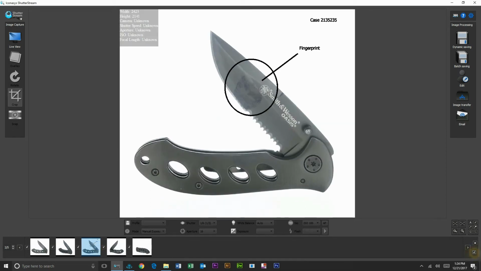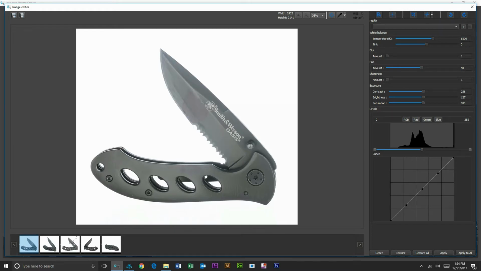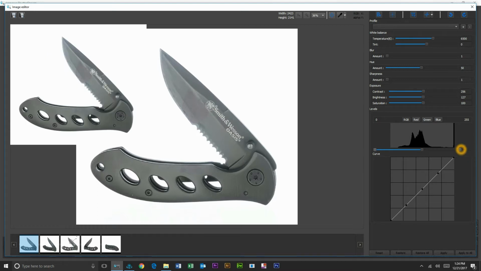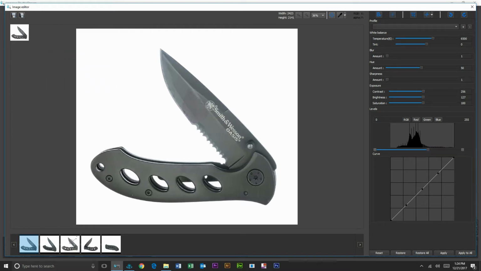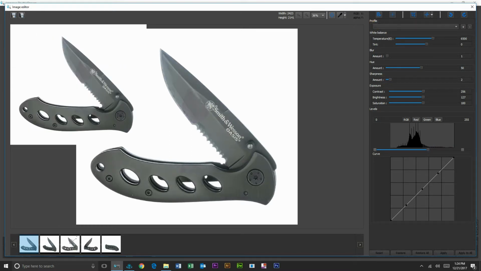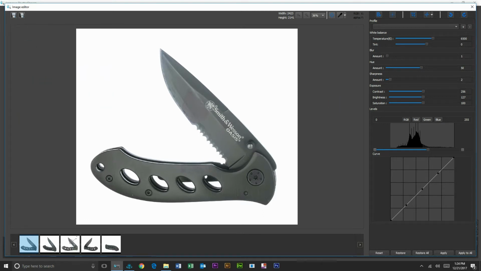Maybe the last thing we want to do is add a little bit of image editing. We've got a vast image editing suite inside of here that we can do a lot of stuff with. Maybe it's just adjusting some of the tones in the actual image using our levels tool. Just a little bit of contrast there, increasing our sharpness, adding a frame. We also have a very vast suite of background removal tools. After you make an editing change, I'll just hit apply to all, and in a batch process it's going to race through and apply those editing changes to every single image.